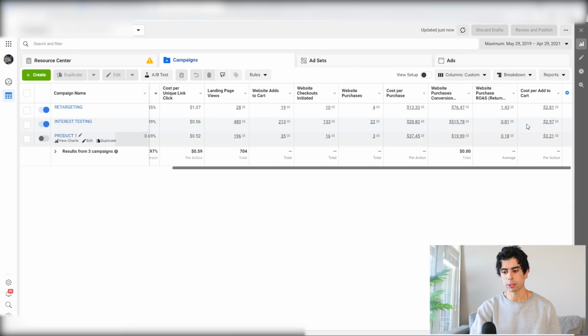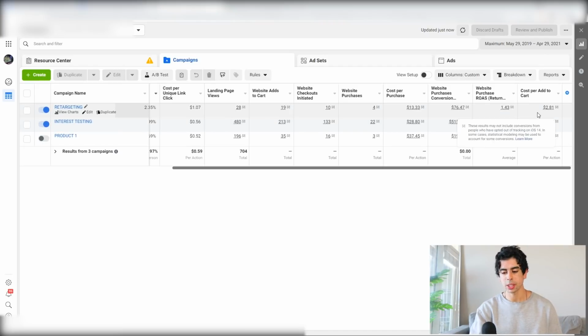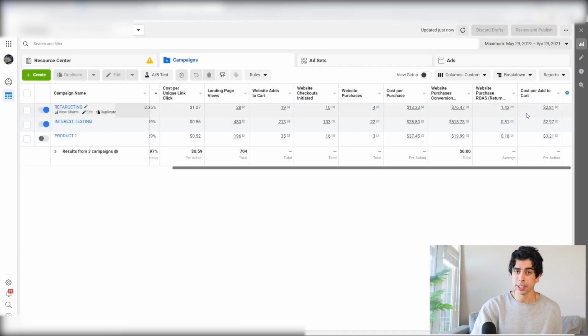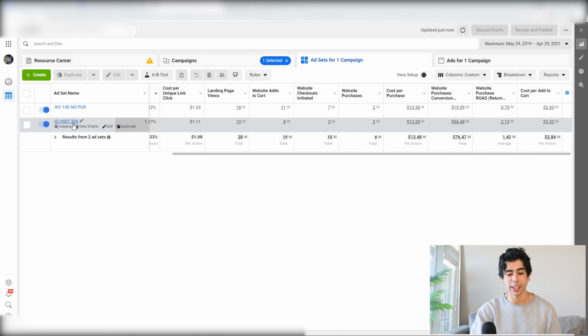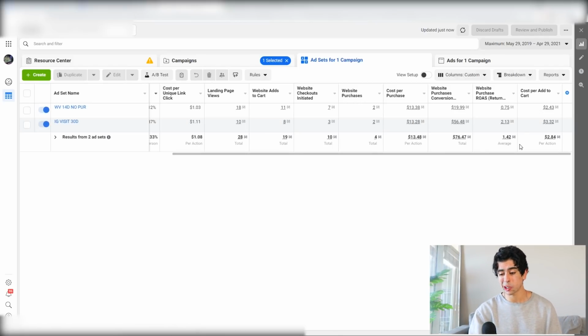And as you can see, our overall results here from all campaigns, we are breaking even on a retargeting campaign. And one of our assets here in the retargeting campaign, which is retargeting to people who have visited our Instagram, is at a 2.1 ROAS. So that's actually really profitable for us, which is very exciting.